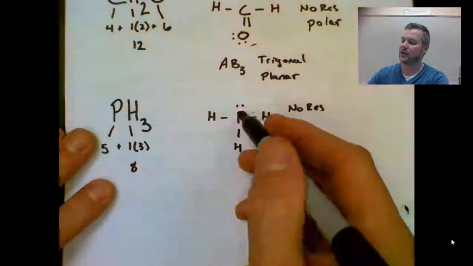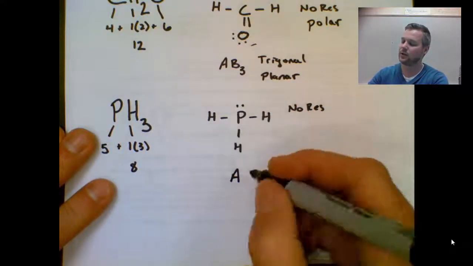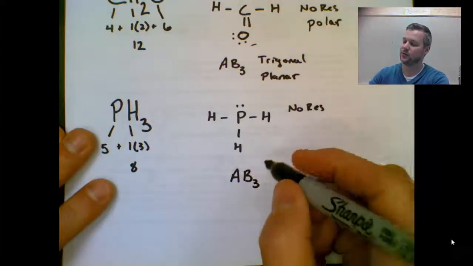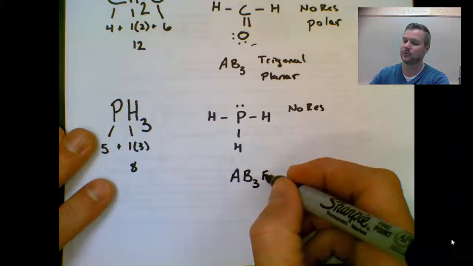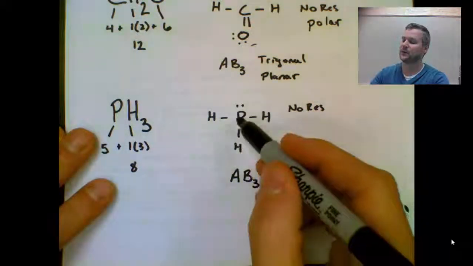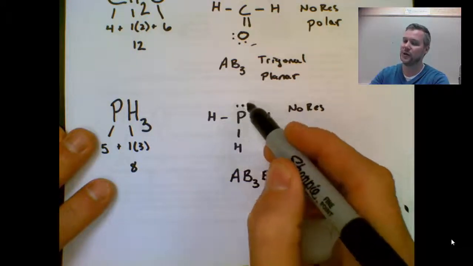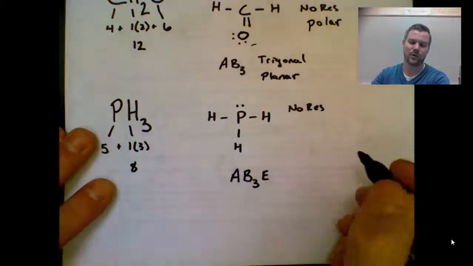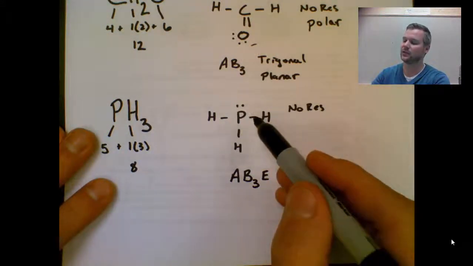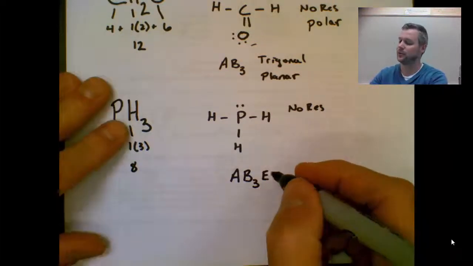Next molecule, central atom is the P. So that's A. How many bonds? One, two, three. How many lone pairs? There's a lone pair right there. So I can just write down E. I don't need to write the subscript if the subscript is one. Polarity. Is phosphorus 100% surrounded by the exact same atom? So hydrogen, hydrogen, hydrogen, lone pair, which means it's not 100% surrounded, which makes this likely polar. And if you look at this closer, AB3E, I forgot to look that up. AB3E is called trigonal pyramidal.